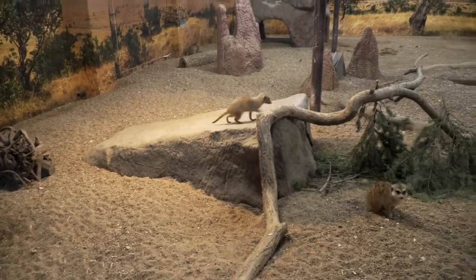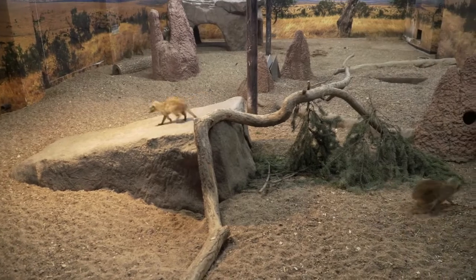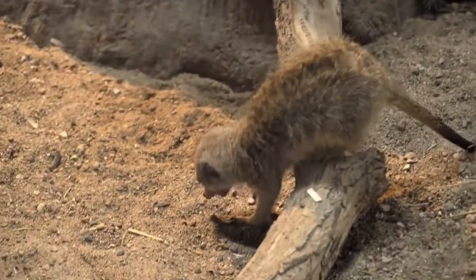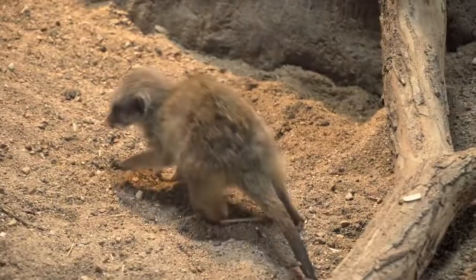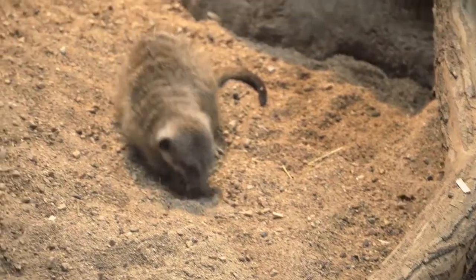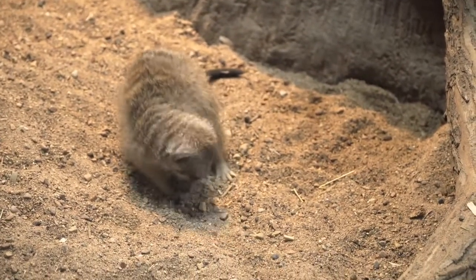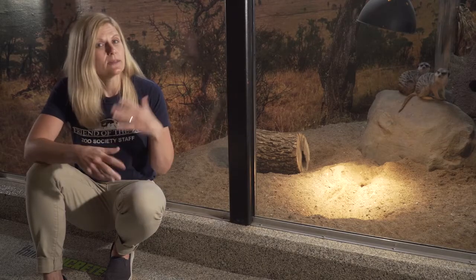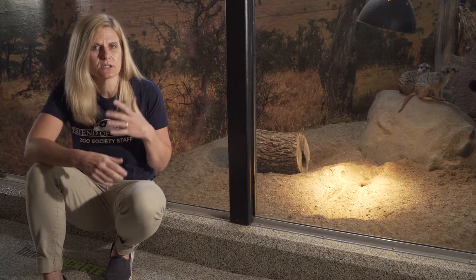But when the sun comes out, especially in the morning, our meerkats like to come above ground. And they need to have a bunch of adaptations that will help keep them safe. So one thing that they do is that they have a light belly that keeps them nice and warm so that they can soak up the sun to warm up. Now that doesn't keep them safe, but what keeps them safe is the sentry. So one of the meerkats in the mob will be designated as a sentry. Now these change over all the time, so it's not necessarily the same one all the time.